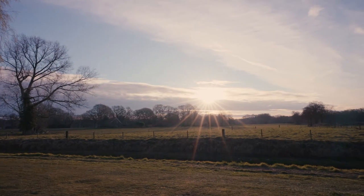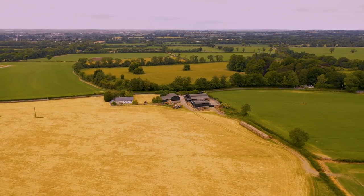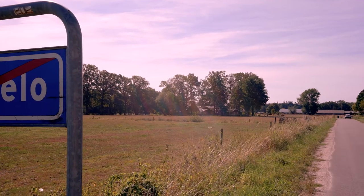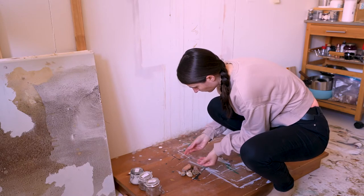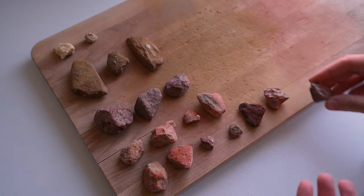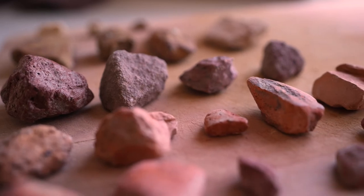Naturally, when starting out you will look for pigments close to your home. I live in the Netherlands, a small and very flat country with lots of agricultural fields — not exactly the best place to forage for pigments. But luckily I found out there are pigments to be found almost anywhere. I live at the edge of a city and on the sandy roadsides you can find construction debris. I found a lot of pieces of brick stones that probably were part of a building before. Bricks are basically fired clay and come in a variety of colors — mostly the typical red ones, but also orange, yellow, and even purple. A lot of these brick chunks were very easy to process and give a rich color.